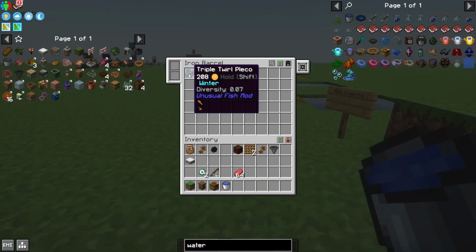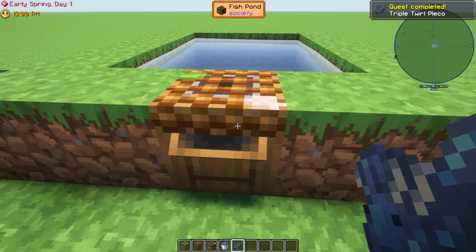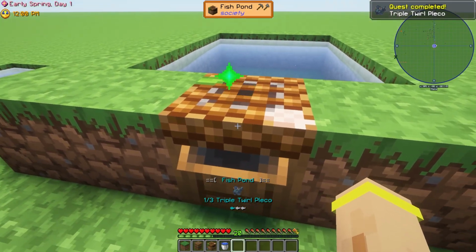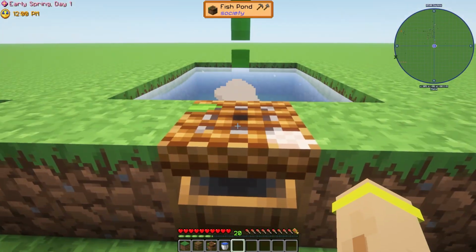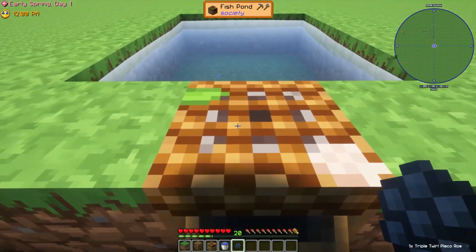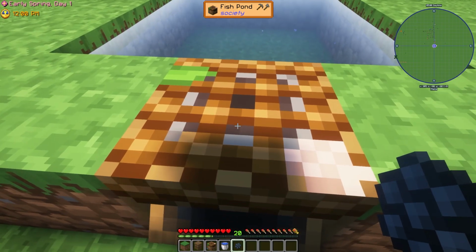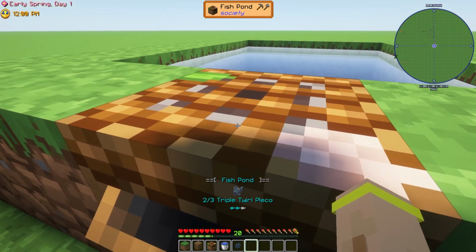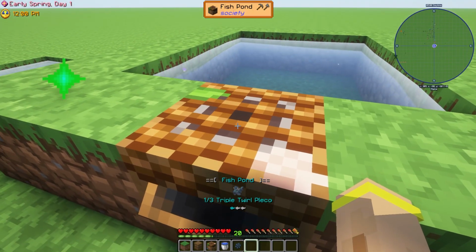Then, grab your fish. For instance, the triple whirl pleco. Right-click it. And since I am in creative mode, it didn't go away, but it would go inside. And you can see there's one in there. And it will slowly expand. 1 will turn into 2. 1 will turn into 3. Yada, yada, yada, all the way up to 9 or 12 or however much it is. I think 9 is the maximum. But what you can do now is, right, so there's 2 of them there now. I could just shift, take 1 out, and you could see he's still in there.